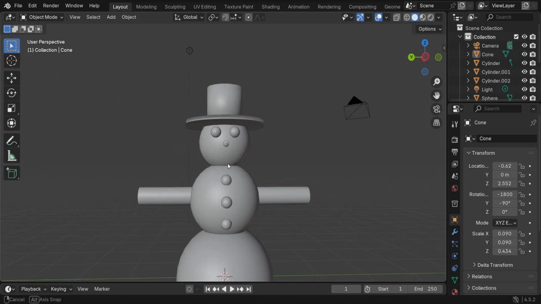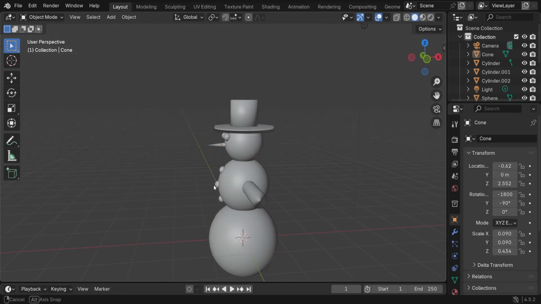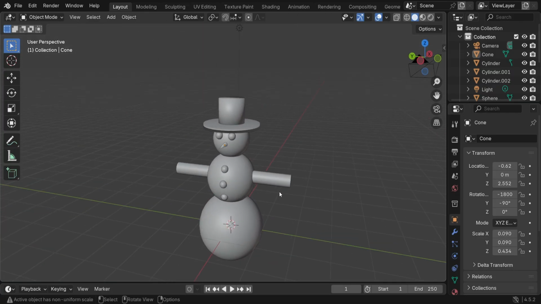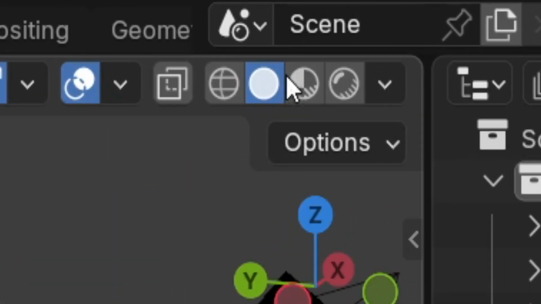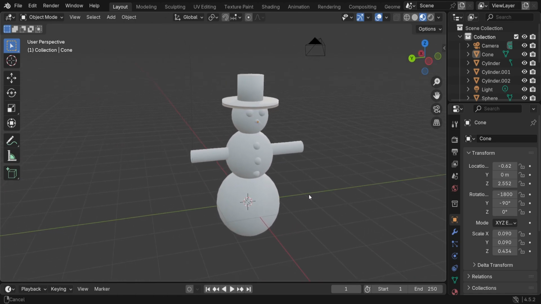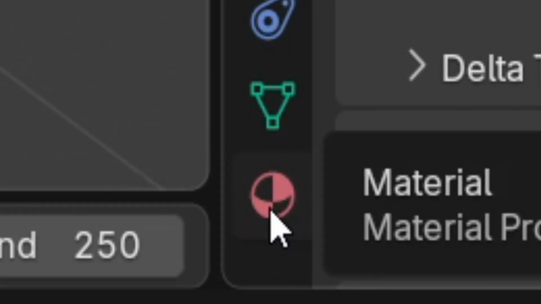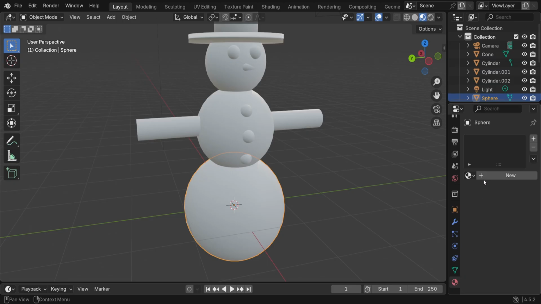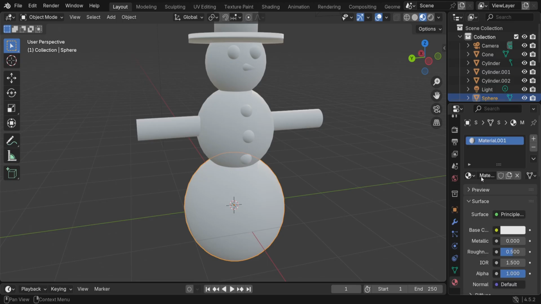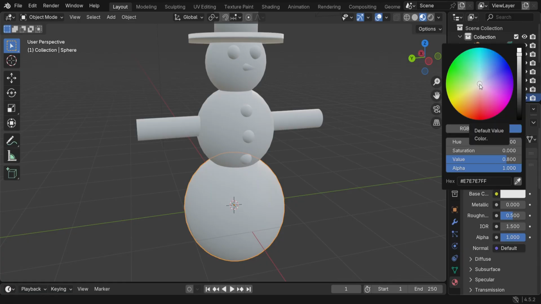And voila! The basic snowman is done. Look at that, ladies and gentlemen. Now you want to add color. So first of all, go to the top right and click on this part of the scene. Now it's all white, isn't it? Zooming in. So let's click on this circle and click on material, the little red ball looking thing. Click on that. Let's press new. Now you could click on the base color and choose whatever color you want.